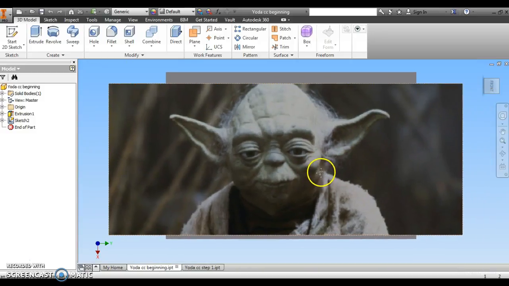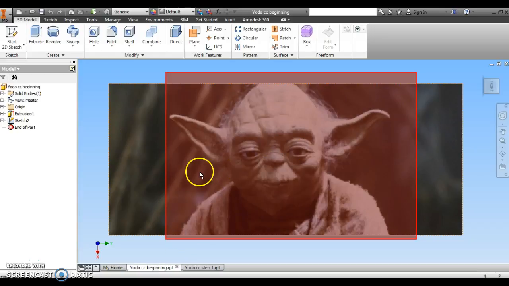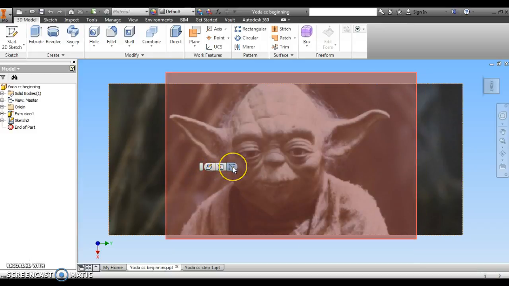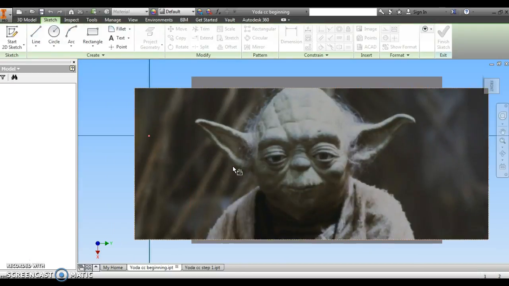Alright, to get this started, what we're going to do is use a line tool, and we're going to use that to trace all around the outline of the image. We're not going to worry about the eyes or the mouth or anything else. This is just the outline. So if we cut the cookie out of dough, this is what we're making. So I'm going to start by clicking on the image and clicking Create Sketch.